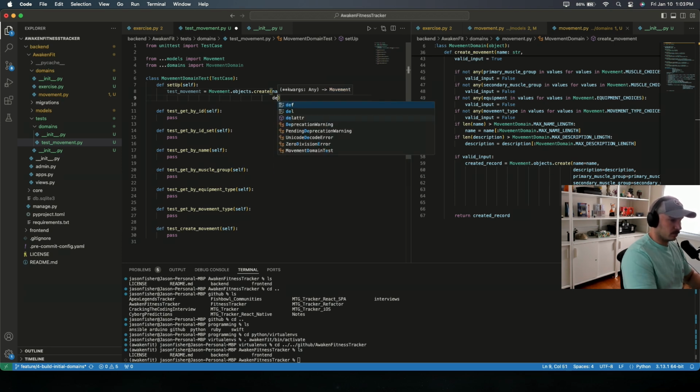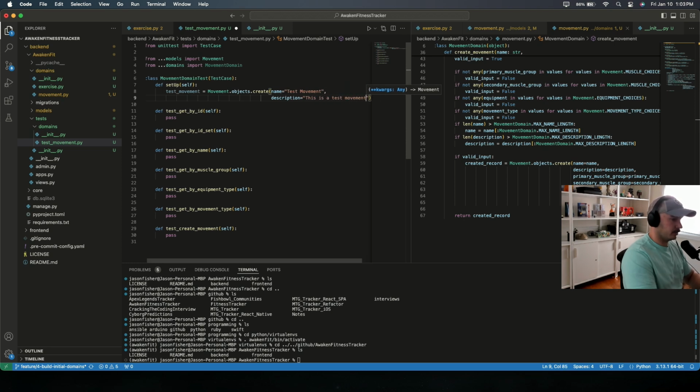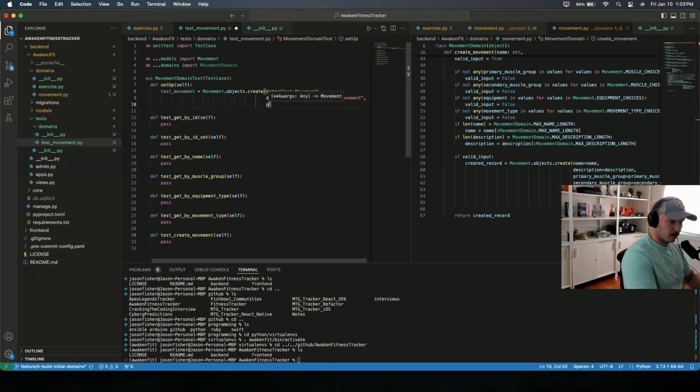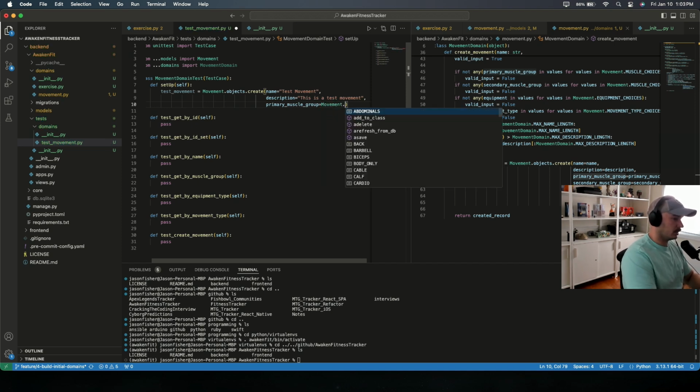Description equals, this is a test movement, whatever, that's fine. Primary muscle group, we'll just do abdominals.